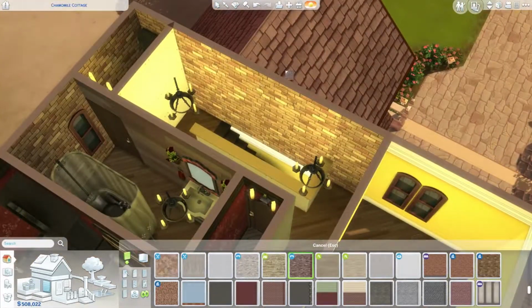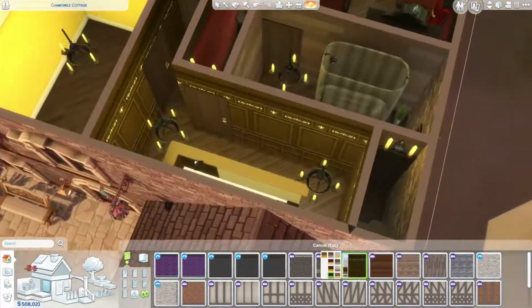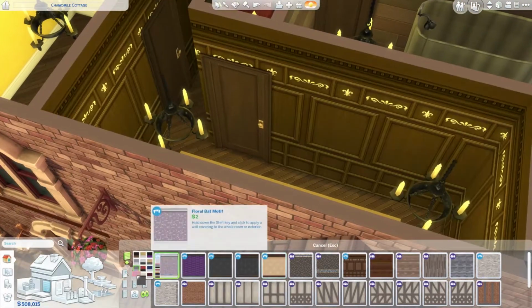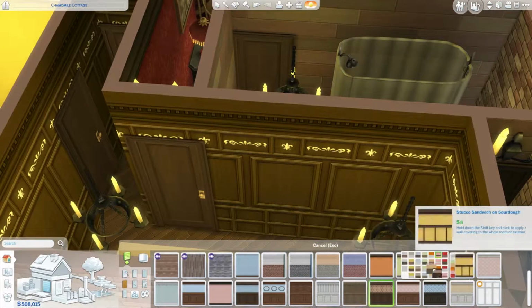Because the house is quite small, it does have relatively small rooms. But yeah, you get what you pay for, right? And if you can afford bigger, and if you want bigger, go for it. You know, this place is pretty cozy. It's very small.